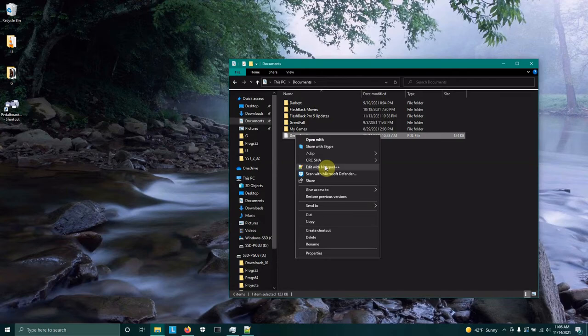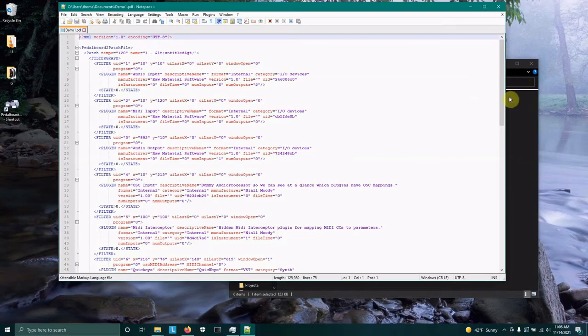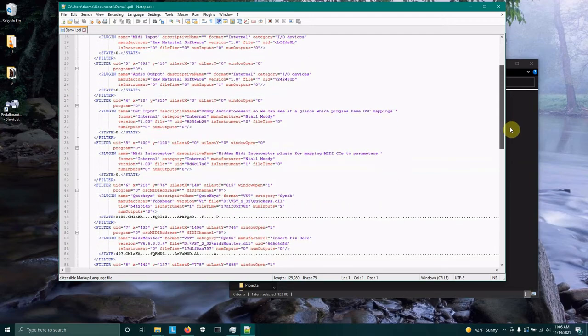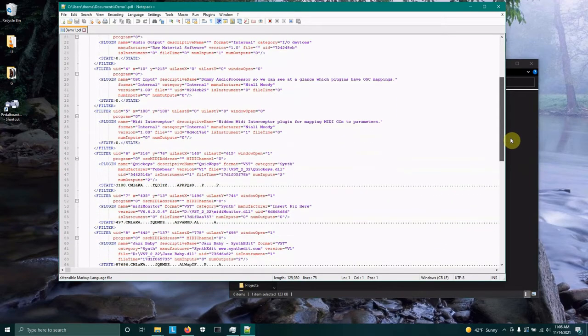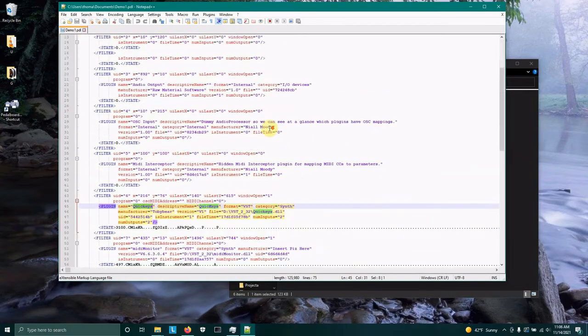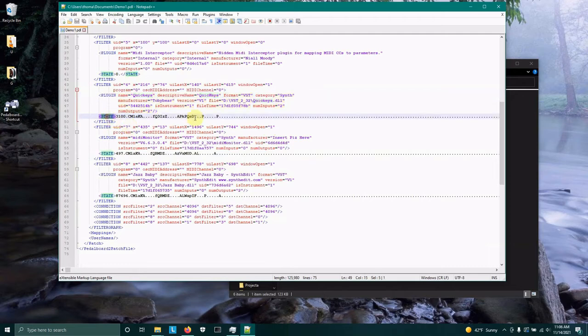Now let's look inside. I showed you the blank version of this last time, which was actually not blank when you read the XML. But here you'll see a lot more information. See, here we've got quick keys, which wasn't in the blank version of this project. And it's got a state. This is everything that can be set in that GUI, to what is it set.